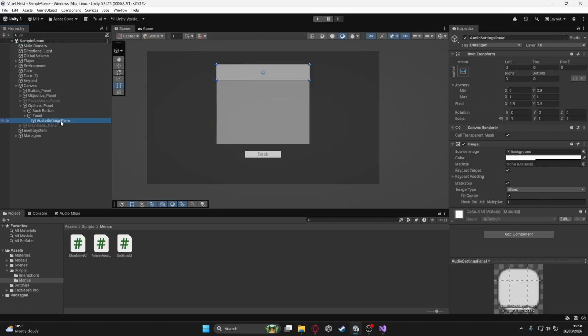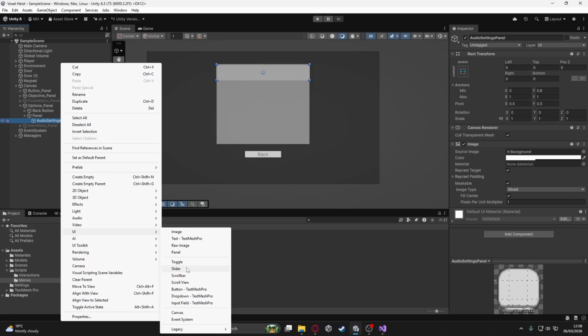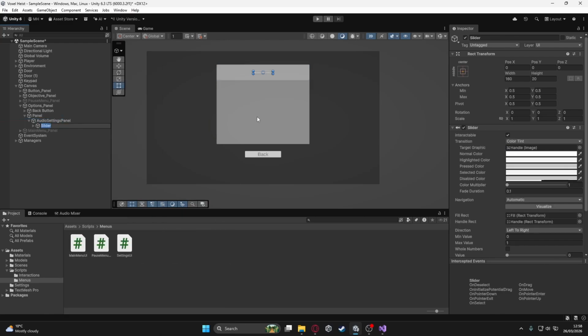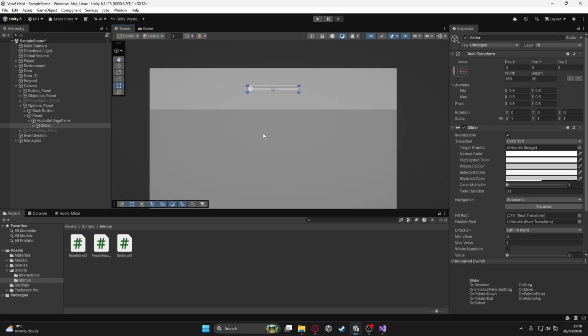What I will do first is I will create a UI slider. Zoom in a bit. And we will play around with this slider to get it to a way that we're happy with. So I'm going to increase the height, increase the width.